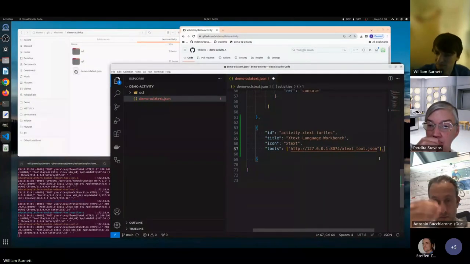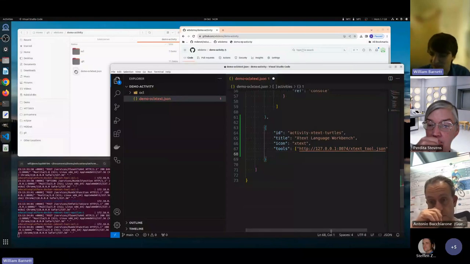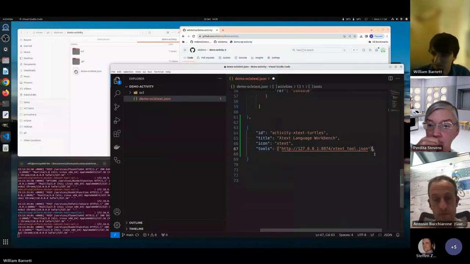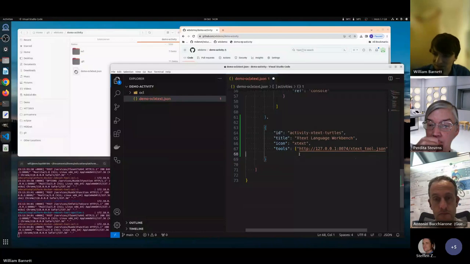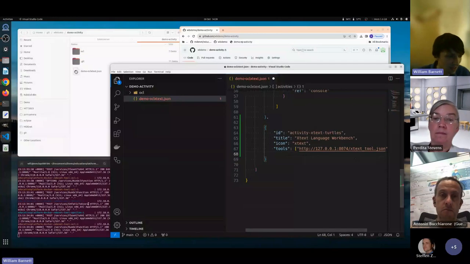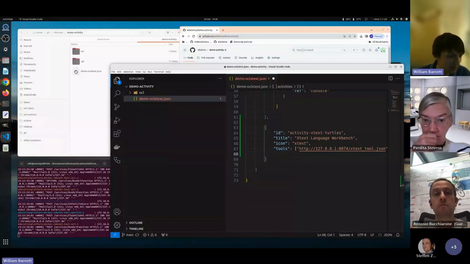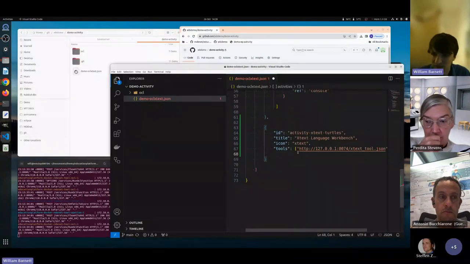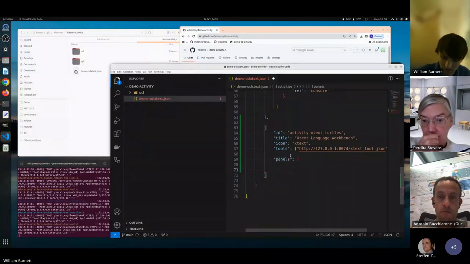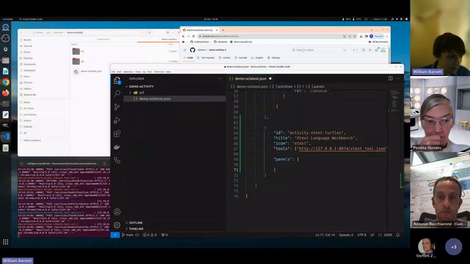Again, the URL is from the Docker configuration. Then we want to define our panels. In this case, it's just going to be an Xtext panel and a console panel, just displaying the response.